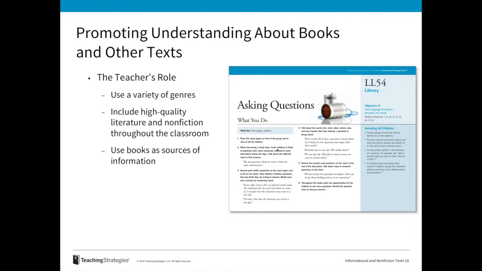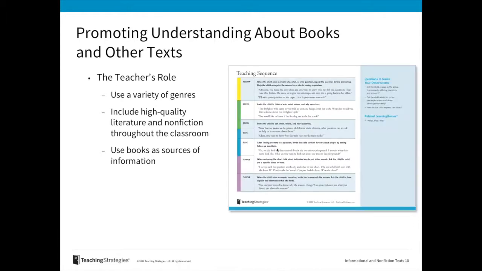And on the right-hand side of the screen, you can see it says Including All Children, and that is where we really highlight ways to make this more adaptable for children with special needs or for children who are dual language learners. So anytime you see Including All Children, that's a way of literally including all the children in the classroom, and just some different strategies there. And if you see anything on that list that's got a double asterisk, that is for children who are dual language learners. So if we click through, here we go, and at the bottom we've got a teaching sequence.